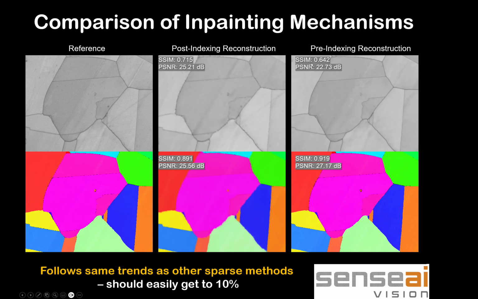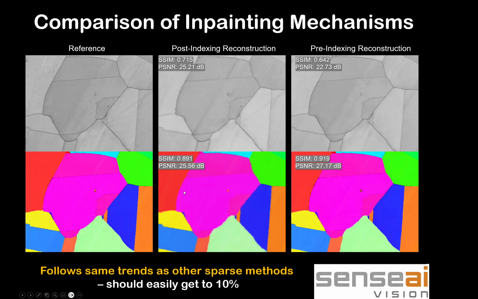Now, the interesting thing about this is that in this case, for the band contrast, the SSIM and the PSNR seem like they've gone down when we've gone to the pre-indexing, even though I said it was a better reconstruction. And you can see that it is a better reconstruction. The thing is that this has gone down because these numbers are compared to the reference image. And if the actual map is better than what you had in the original case, then the similarity and the PSNR are going to go down. This one in the middle is closer to the original. This one is better than the original, and so the numbers are going down.